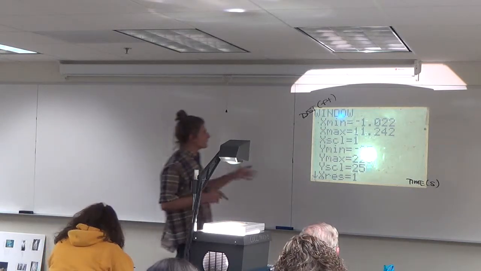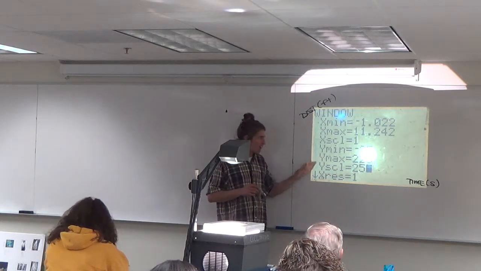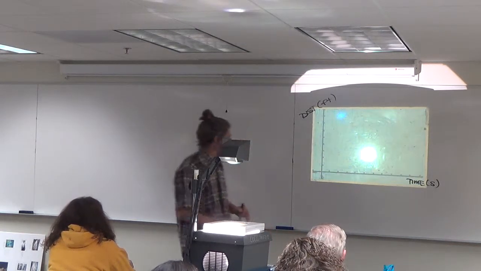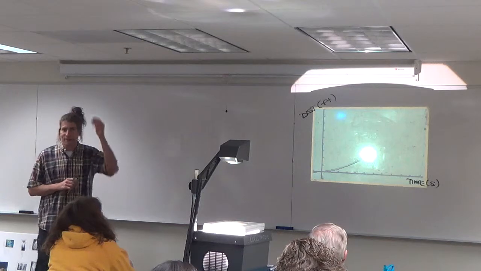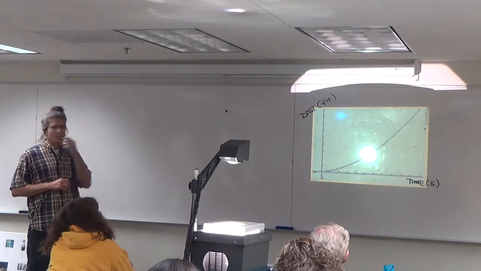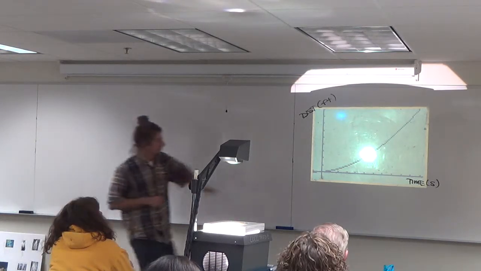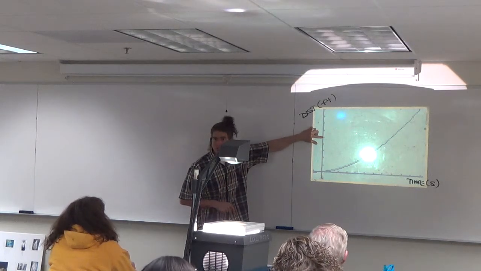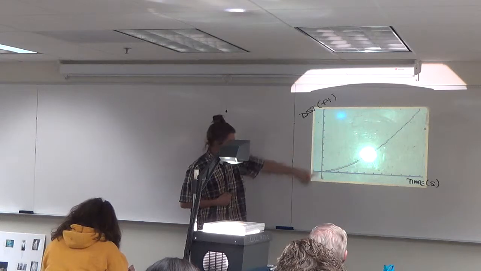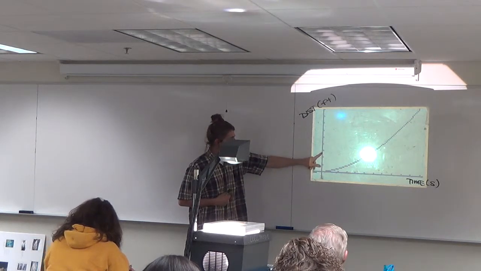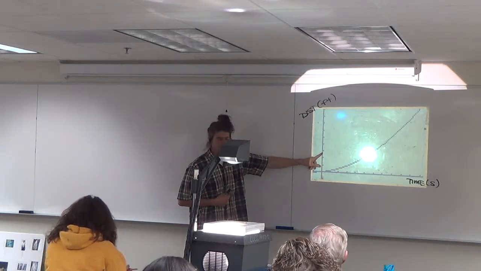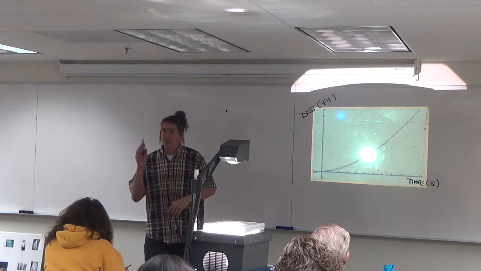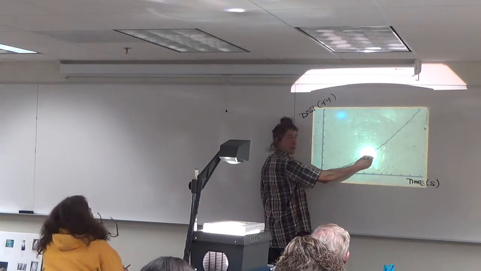So I changed the y min to negative 25, the y max to 225, and the y scale to 25. If you press graph, you're not going to notice a humongous change in the graph. As a matter of fact, can you see the only thing that changed? These are now tick marks, and they tick mark every 25 feet. Negative 25, 0, 25, 50, 75, 100, 125.